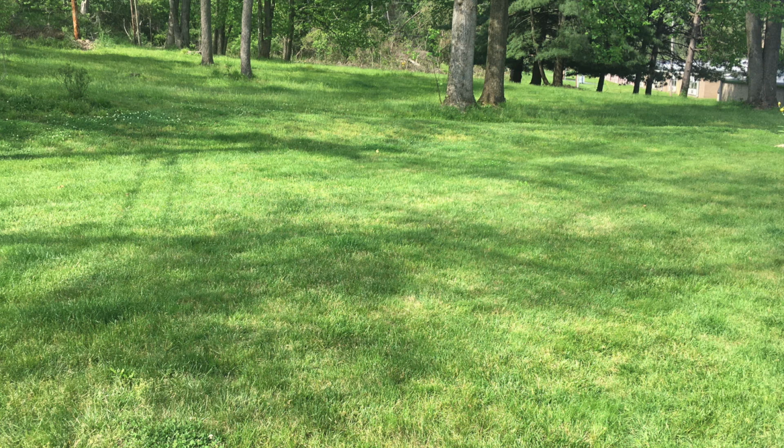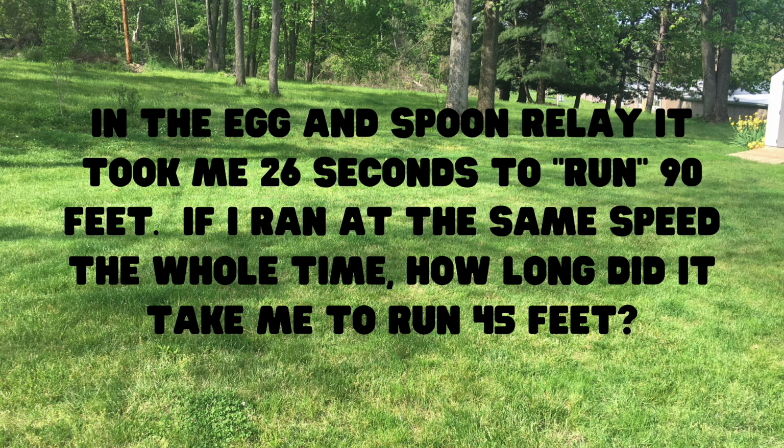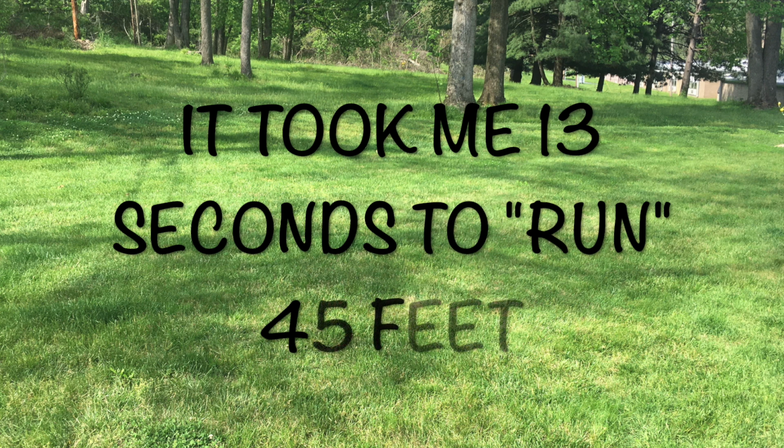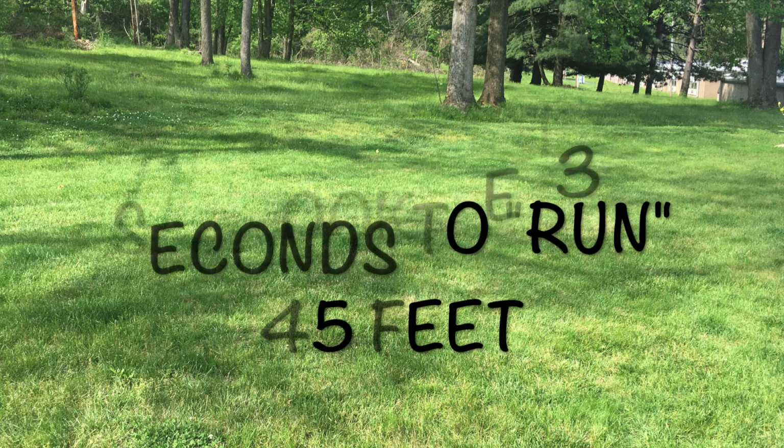And here are the answers. Answer to the first question. How long did it take me to run 45 feet or just half the course if I ran at the same rate the whole time? It would take me 13 seconds to run 45 feet or just half the course because that was half the course. So if it took 26 seconds to go there and back, it must have taken me 13 seconds to just go one way.